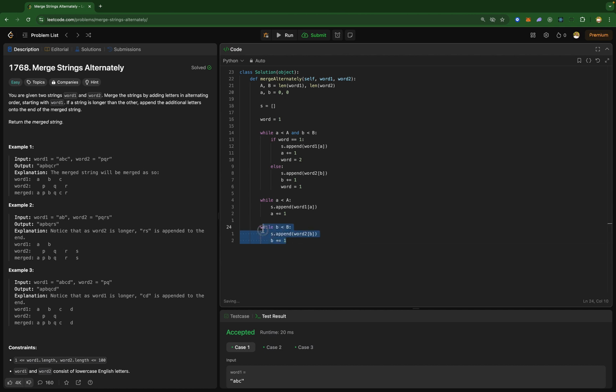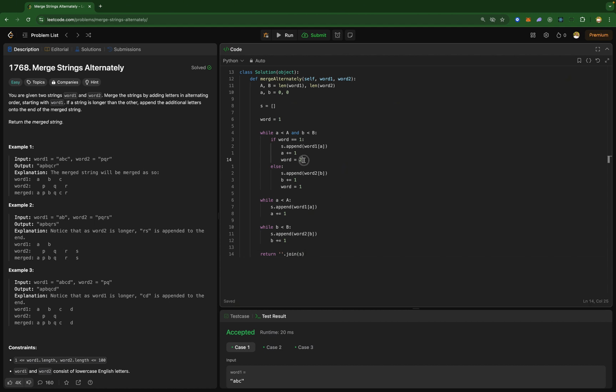Now remember, once you do this, S is an array. Now we need to return. We are going to return our S, but now we need to convert it into a string. So we are going to use an inbuilt method in Python called join. So when we return this, it's going to be a string.